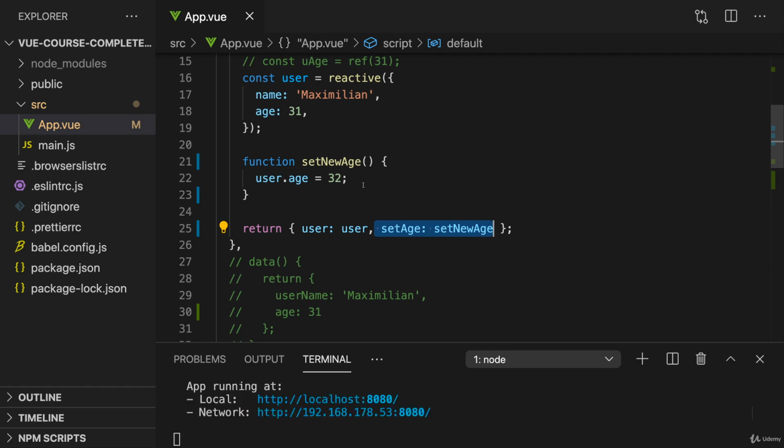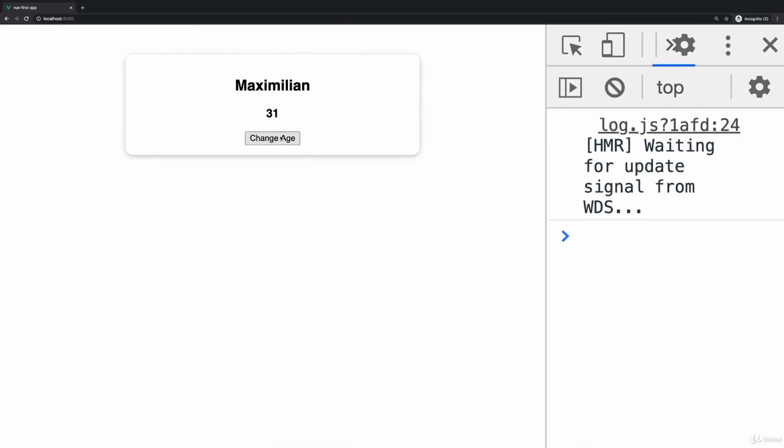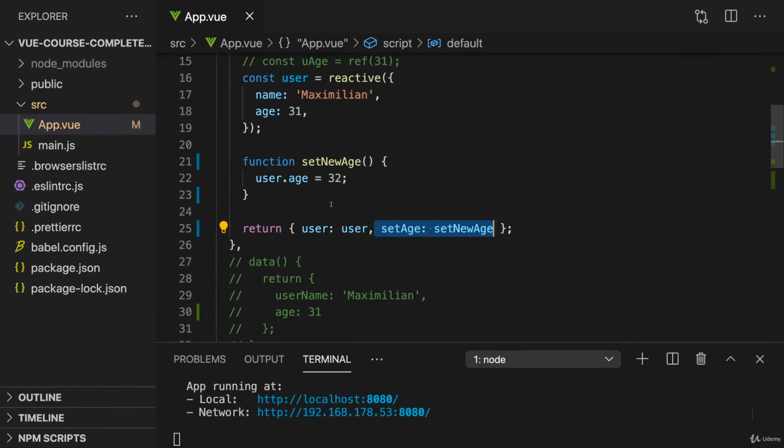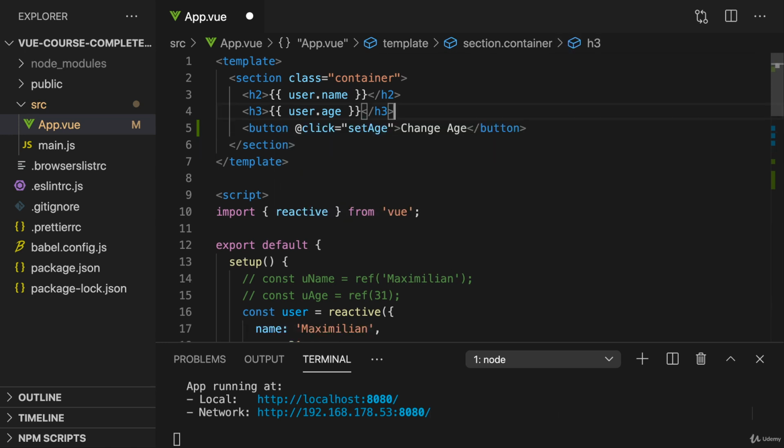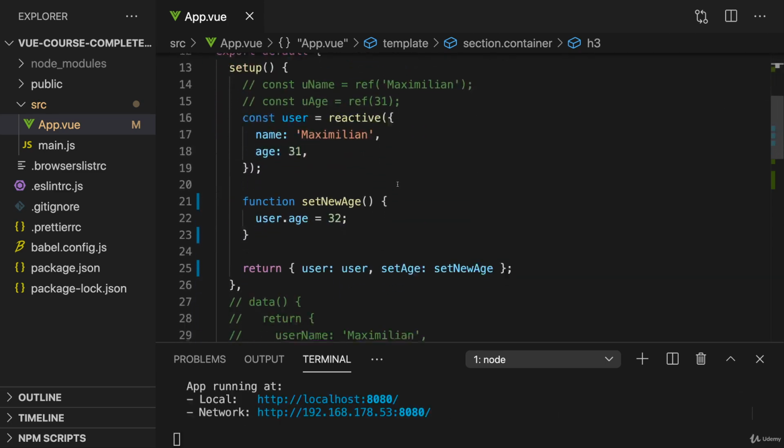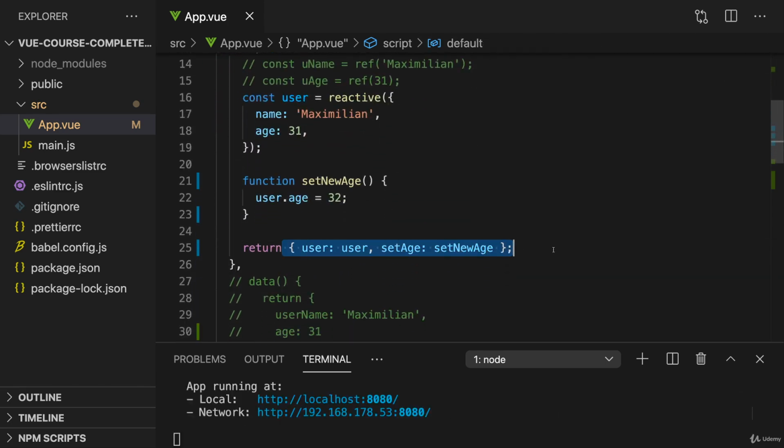And therefore, if I save that and reload, we can still change the age, but now with this exposed function. And that's really simple, but this is how you expose functions which you typically bind to click events, but which you also can execute just like that between interpolation, for example. That's how you expose them to your template. You define them in setup and return them in your object. And that's your replacement for methods in the end.